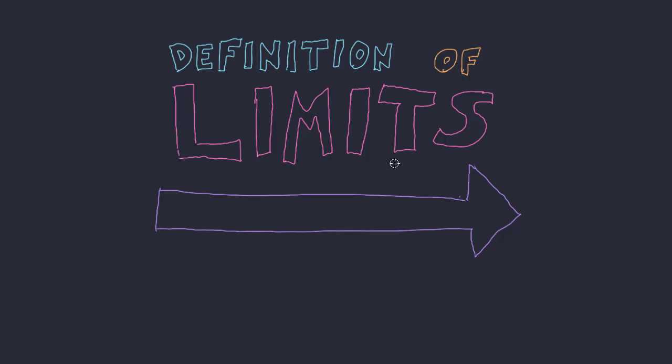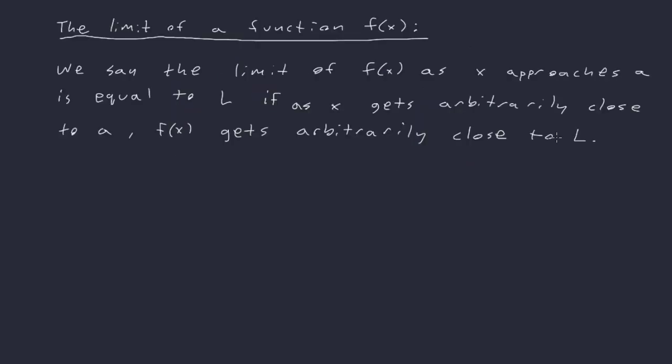Okay, so let's start with a bit of a reestablishment of what the limit is, and then we'll talk a little bit more about how we deal with it, what it truly is, all that sort of stuff. Okay, so the limit that we truly focus on in calculus is, well, we start with the function f of x, right? And so what we're saying is that the limit of f of x as x approaches a, so that's the value we're talking about, is equal to capital L if, as x gets arbitrarily close to a, f of x gets arbitrarily close to capital L.